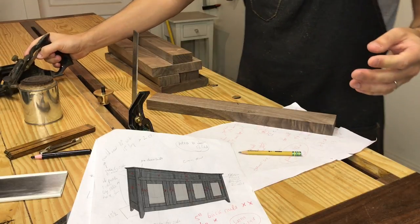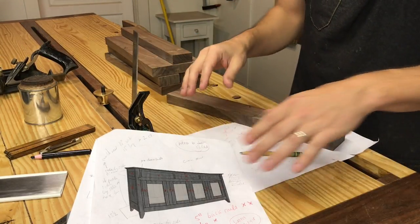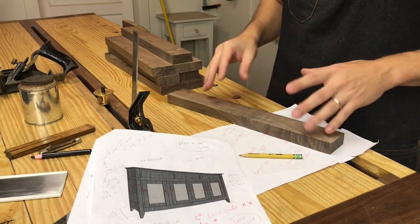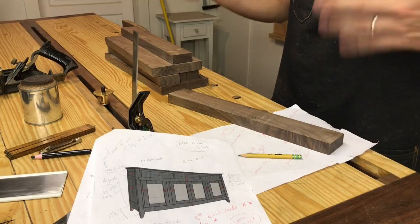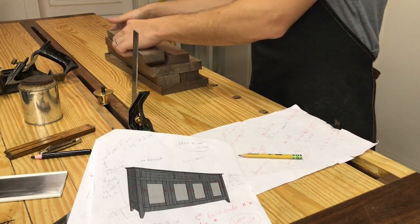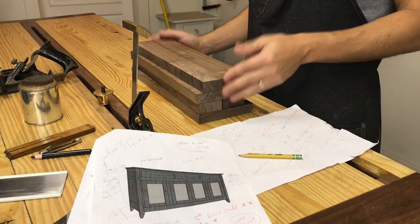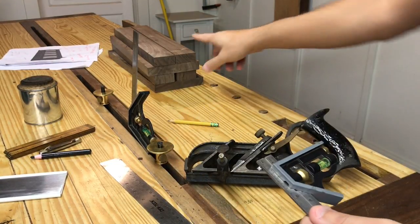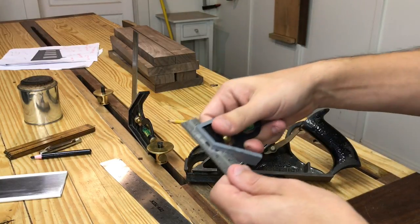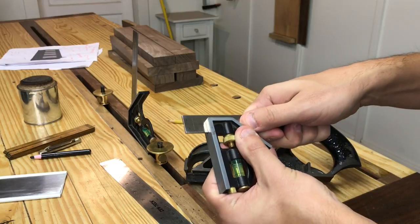It's really not that important that it be exactly the same as my plans, as long as everything is exactly the same across all the pieces. That's what's going to ensure it stays square and true. So I want to get this as close as possible to my measurements, but I'm not going to worry about it too much. I'm going to begin with my 3/4-inch tenons on all these side rails, and I'm just going to take my square and set it to 3/4 inch.